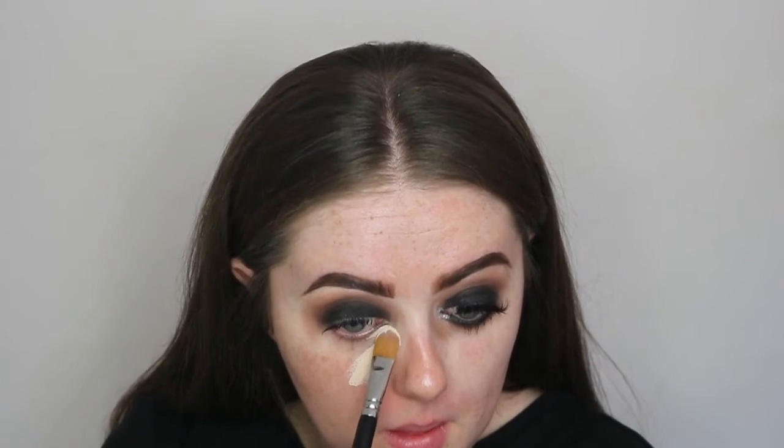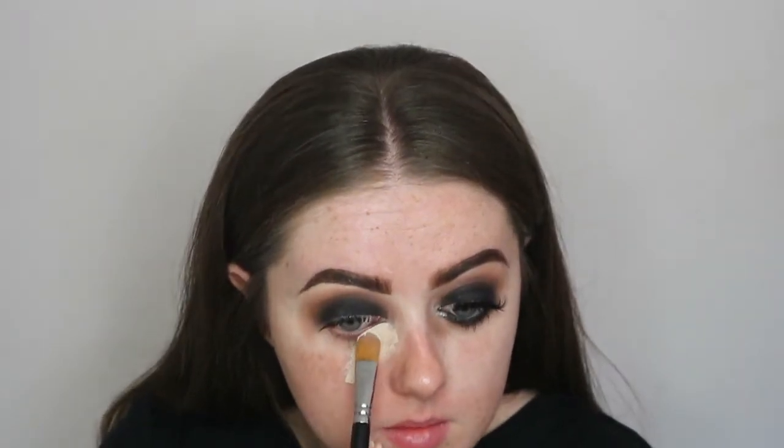And just while I wait for the lash to dry a bit more, I'm just going to go ahead and do the under eye. So again, I'm going to prime using MAC Select Cover Up, making sure to get right into the lash line and buffing out the edges again as before.